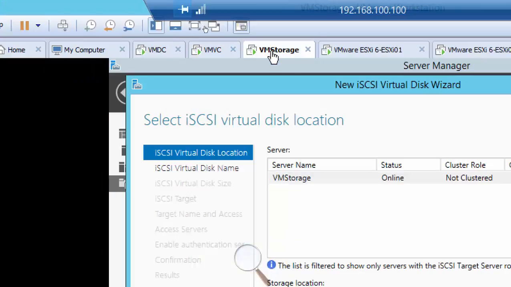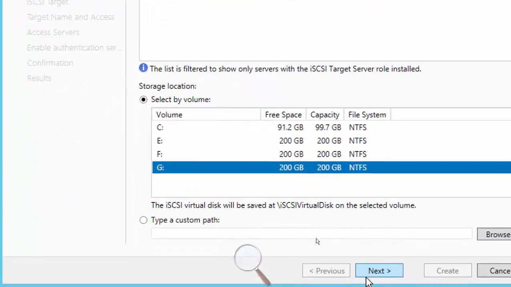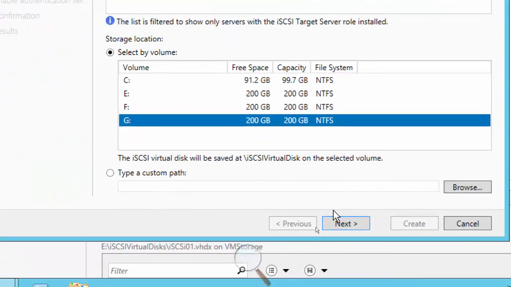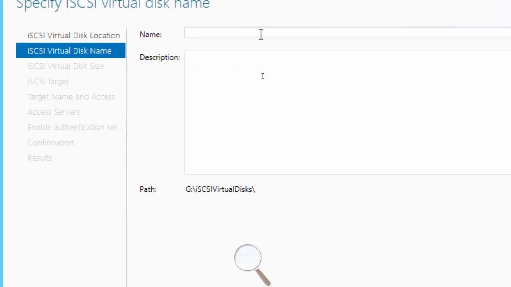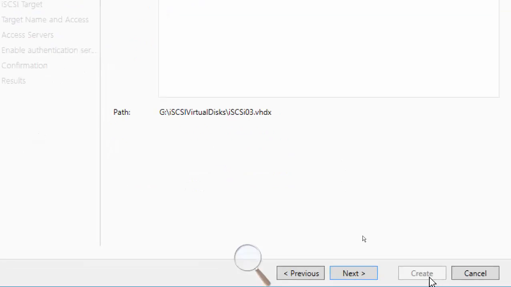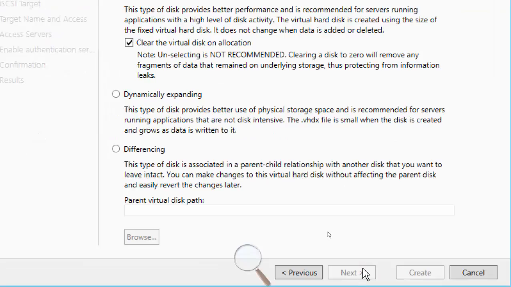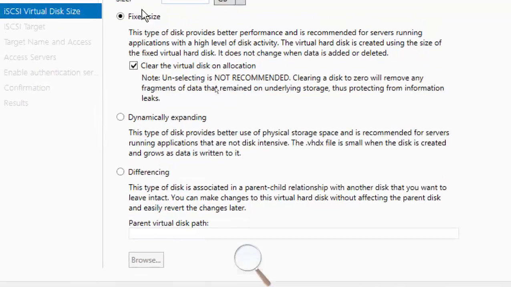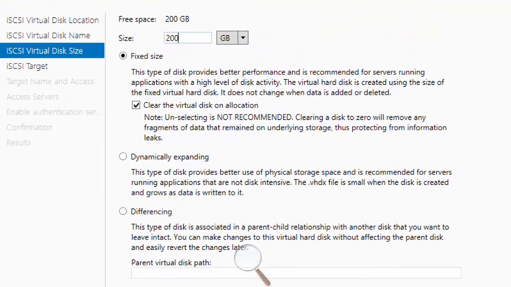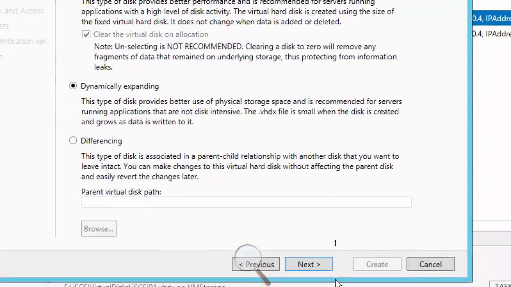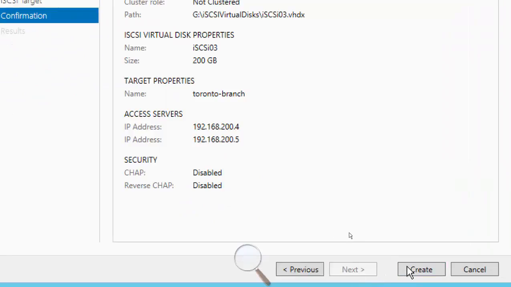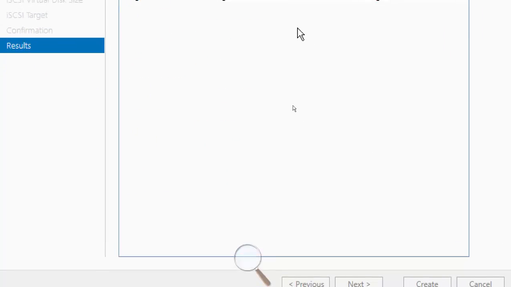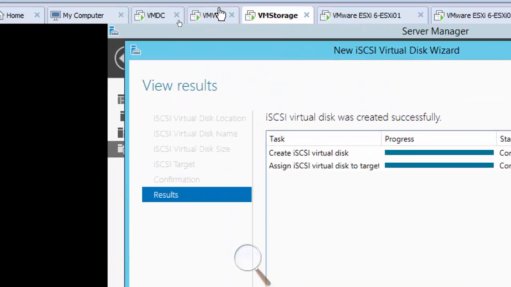Okay. Anyway, guys, VM storage, is it done for everyone? VM storage is done. So let me complete the G drive here as well. iSCSI03. You are behind us. Next. Catch up. Install. Okay, dynamically. Next. And yeah, done. Okay. Next. Create. Once this is done, the server side is okay.